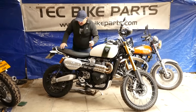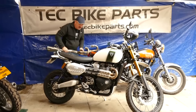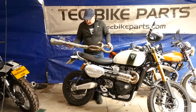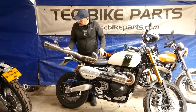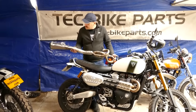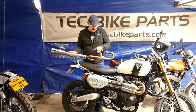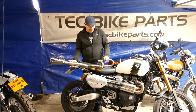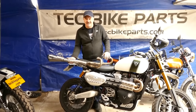We were sort of inspired for this system by the system that we used to run on my 900 scrambler, and a lot of people started running these on the 1200. You had to modify the centre section because the bend was in a different place, and most people actually shortened the back end. It is quite a nice looking pipe. The only problem is the front pipes — this pipe was designed for a 900 motor and we ran it on a 1200 and it actually killed the top end power.